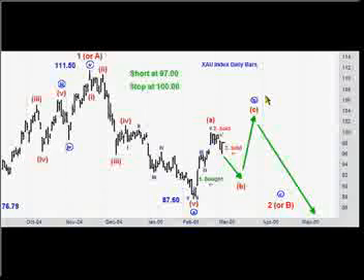Let's now look at, well, what if wave C equals wave A? Wave A is 12.33 points. If I subtract that from 102.5, that brings us down here to a level of 90.17. So that could be a possible target for wave B somewhere in the 90 area. And what we would like to do now is put in our Fibonacci retracement table and see where that stands in terms of that 90 level for wave B. So let's put that table in.